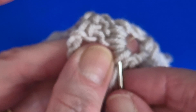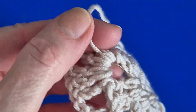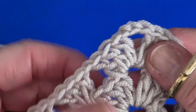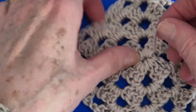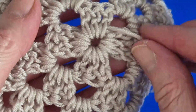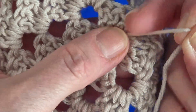Oh, sorry about the focus. And go through one final time. And then snip the yarn as close to the work as you can, and that gives you a nice invisible join at the end. And then, because we've crocheted over the tail end, if you haven't, don't worry, just weave it in however you like. You can actually find which way this tail end is going. It's coming out here, so we could actually pull that and it will close up the center if you wish.